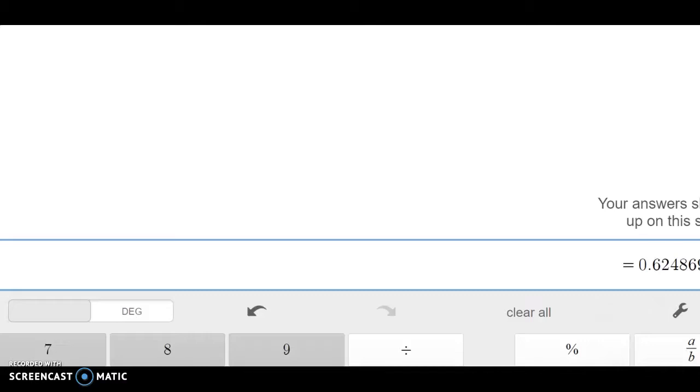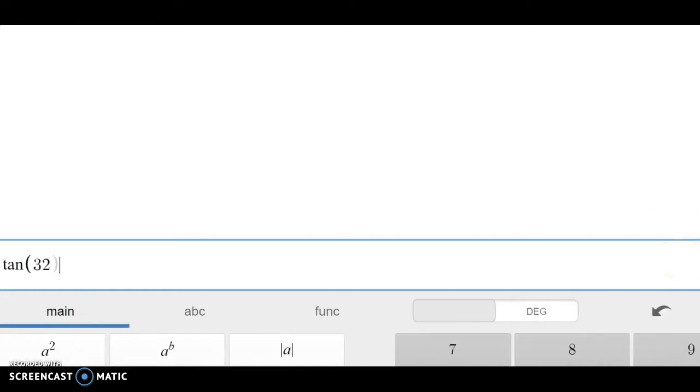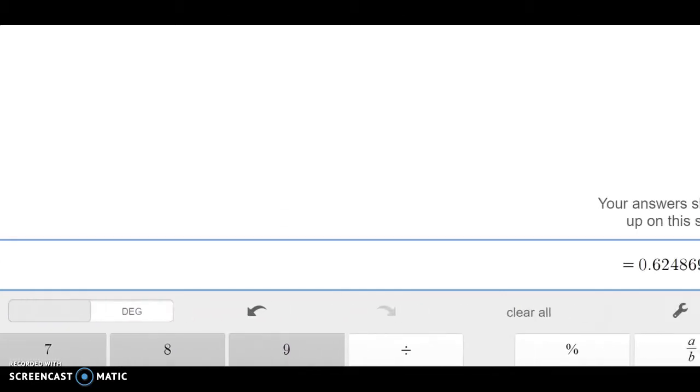So that's rounding. You go to the number right after where you want it. We're going to take it out 3 decimals, and we went to the next decimal. Since that number is 5 or larger, then this becomes 0.625. And on the right side, you see how it says tangent 32. So your calculator is going to be the work on the left and the answer on the right.